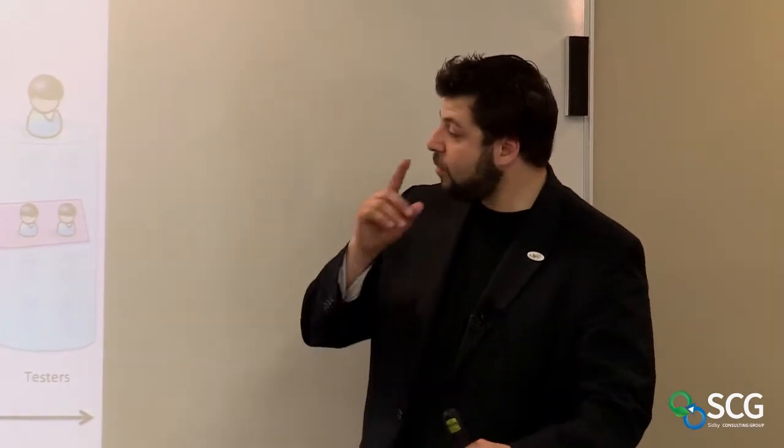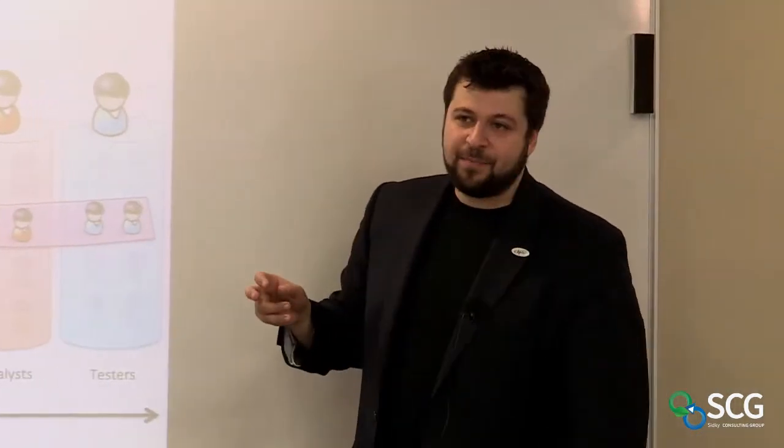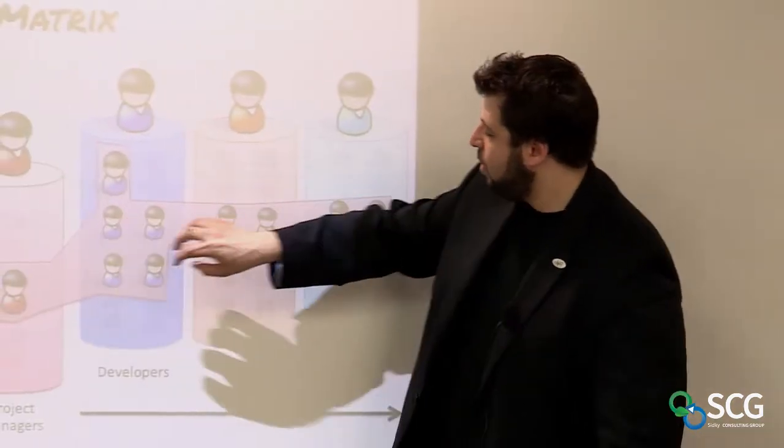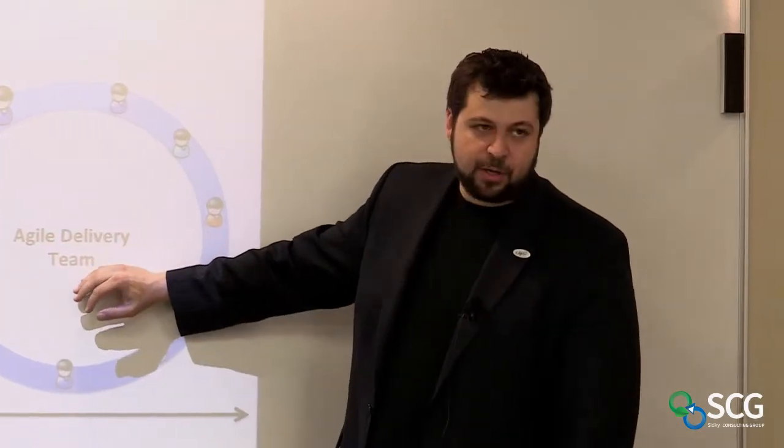Now, what Agile did was say, you know what? This doesn't feel like a team. This feels like an assembly line. This feels like a relay race, right? You have stations on the assembly line with the foremen on top. So we're going to actually create a team out of them. That's what they did. They said, instead of creating the matrix, we're going to create a team. The Agile delivery team. Some people call it the Scrum team, call it whatever you want to call it.